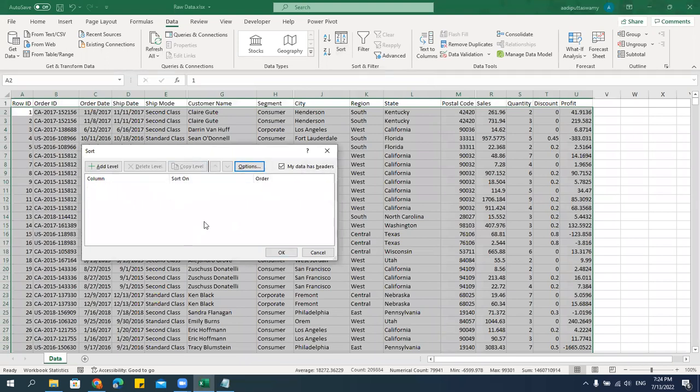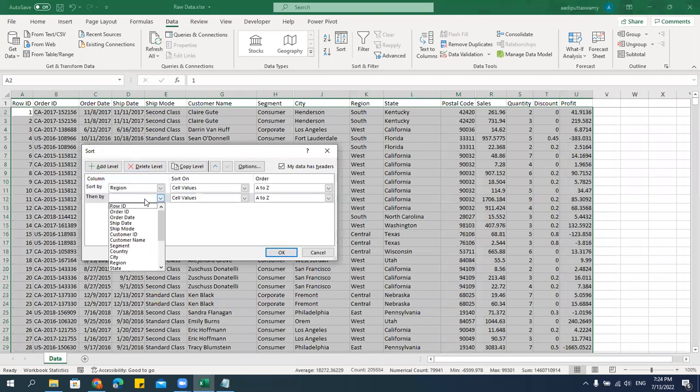I want to sort the data based on sales, but I want this to be based on the city or region or state, some column. Let's say I want to sort it based on region only. I'll take this region. In each region, I want to see the sales in descending order. I'll say add level. This time I'll select sales.